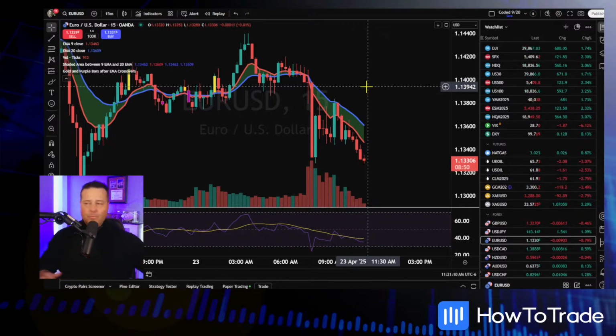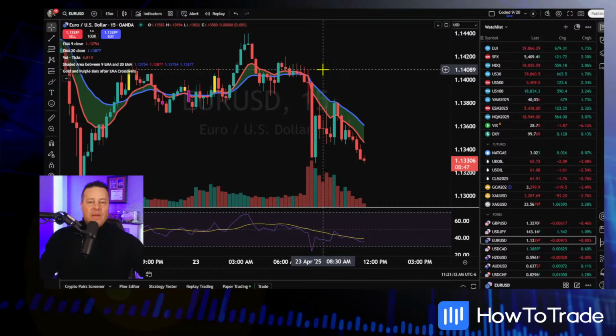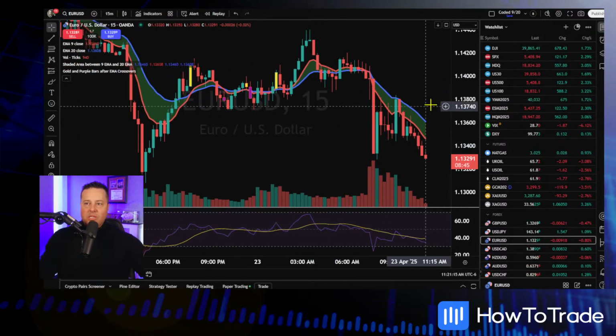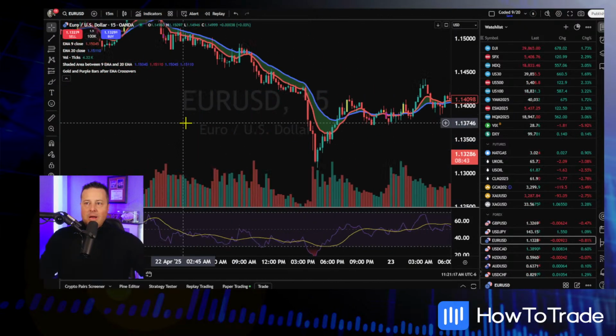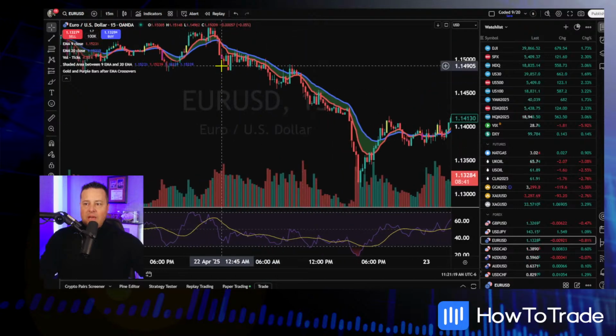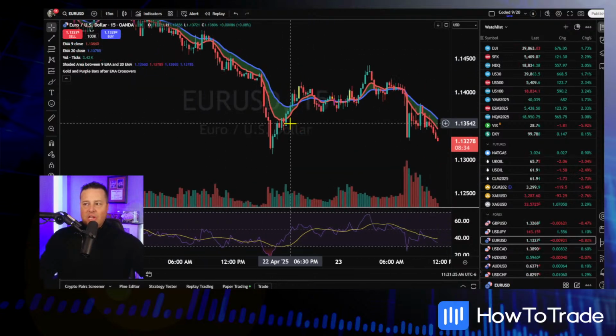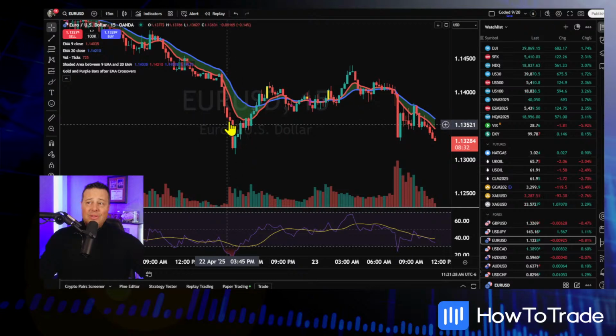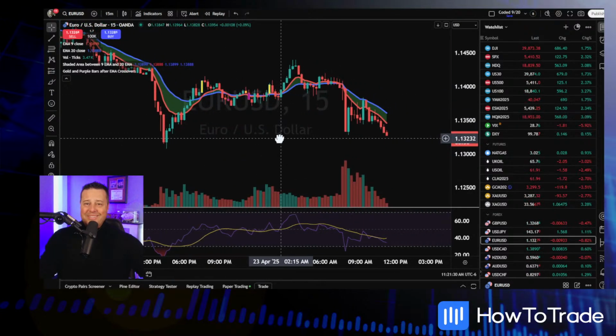All right. 15-minute chart, pretty good for the Euro USD, especially if you're trading it during that London-New York overlap. You can see you've got really just a dynamite signal right here. Overbought territory, just barely, bang, there's your sell, and you caught just a huge move. Congratulations if you got that.